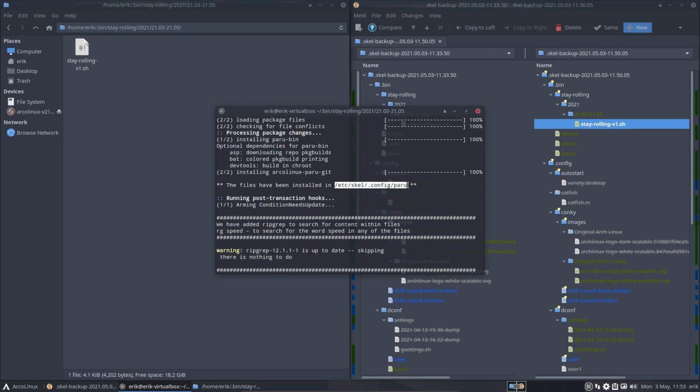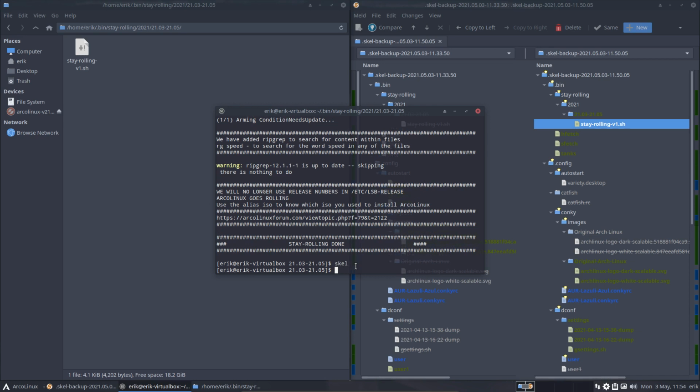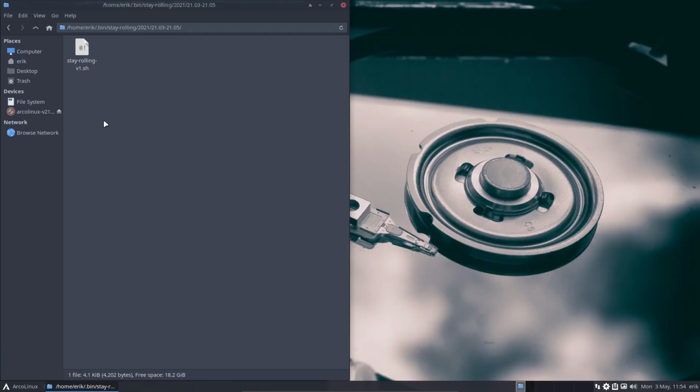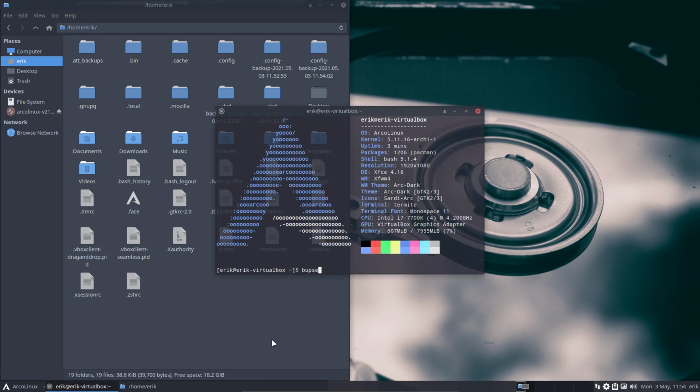Again, something was written to etc skel, which means you'll never use it. Aha. So I should do skel? Yes, you should do skel. Or you do a meld and go and have a look file per file, folder per folder, or just skel. Now maybe, since all these changes have been made, this skel is actually already an old one. Control T, backup skel. Let's make another one anyway.